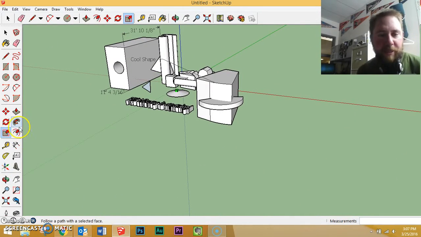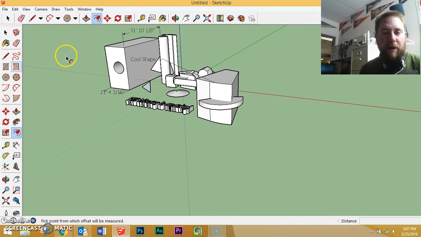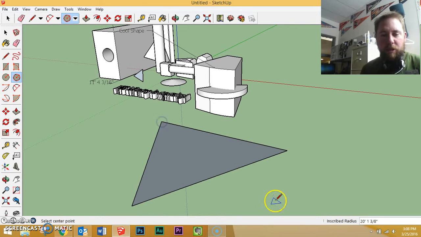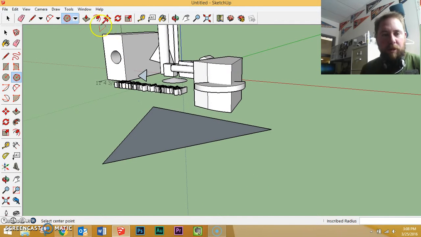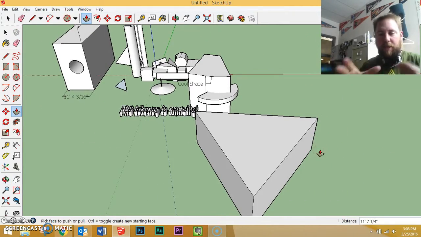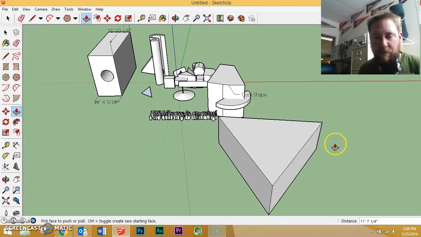This tool right here is the offset tool. Let me show you where you might want to use that. If I wanted to perfectly cut out something of a shape, that's going to be really helpful. So let me show you what I'm talking about here. I'm going to put in this triangle here, and I'm going to make it a 3D big old triangle. So there's my big old triangle here. Now I want to cut that out so that it's just perfectly cut out in the middle.